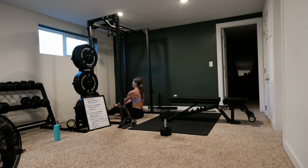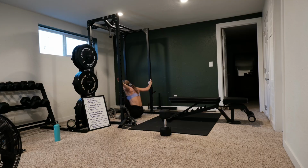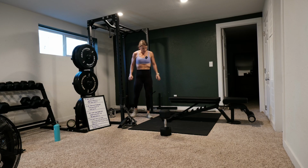Halfway. Three more. Pausing for a second, controlling the speed on the way back. Get the most out of each rep. We're here for 30 minutes. Put that effort in. Good. Okay. We're working smarter, not harder. All right, let's set up for our next exercise.